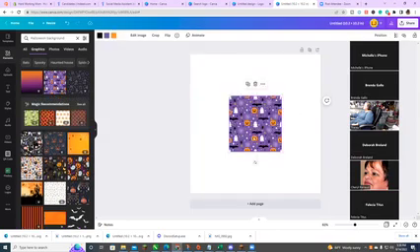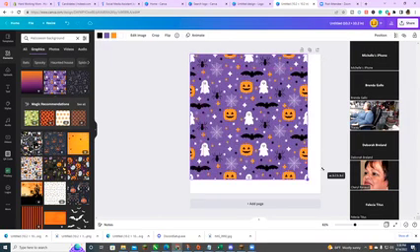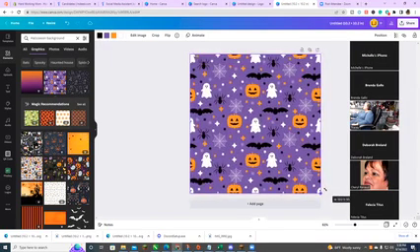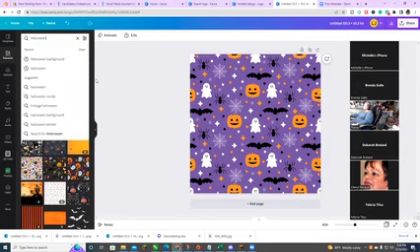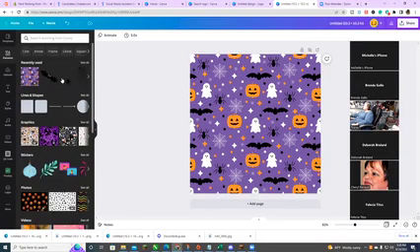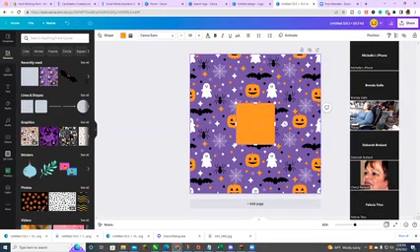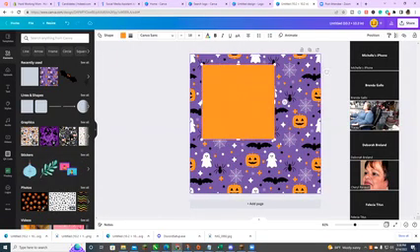So you can put your little background in here. And then let's just go back to elements. I'm just putting a square on top of it so that I can make a place to put my design in there.